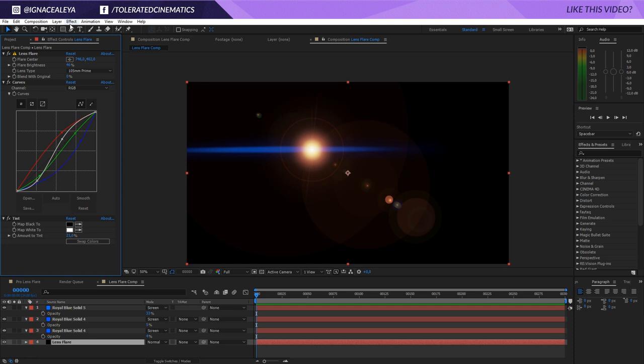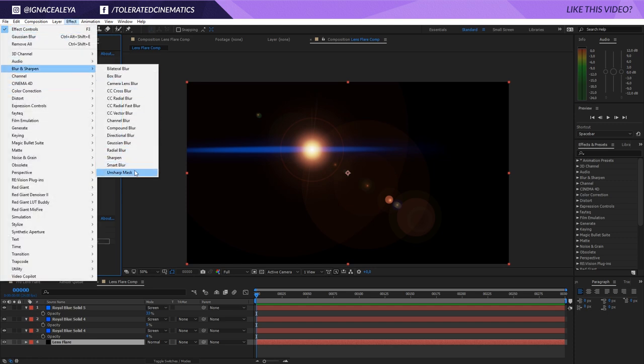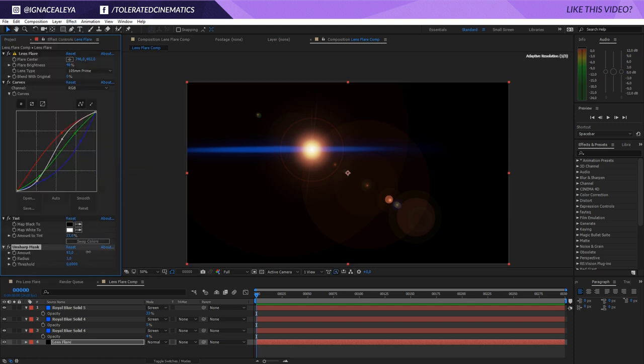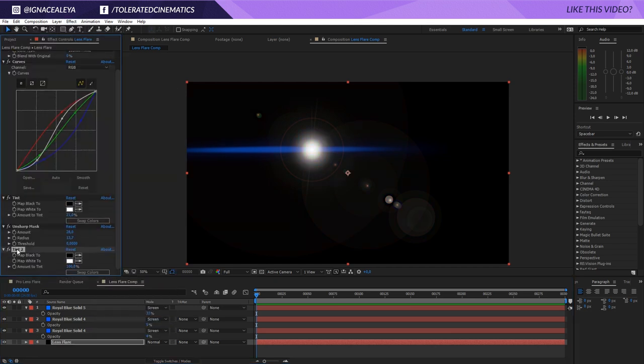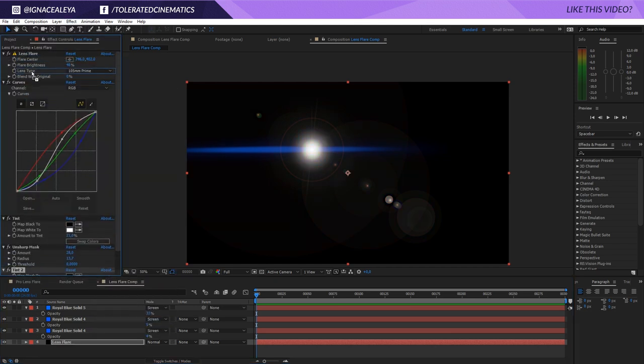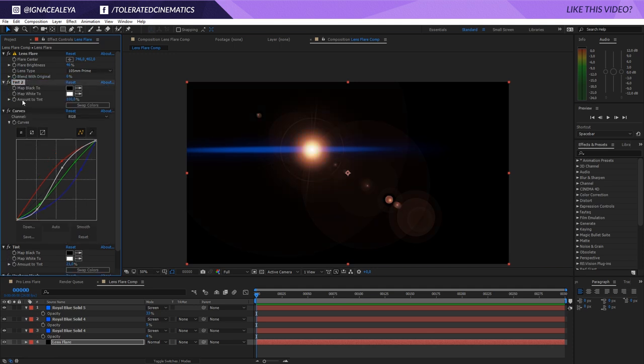You can also add an effect called blur and sharpen, and sharp mask right here, and then just sharpen it and also increase the radius a little bit, and that way you will get some more kind of popping effects. Of course, it's way too much, so keep it very subtle. And there we go. What I also like to do, and this is just a personal preference, so that's why I didn't do it right now, is make it black and white before I apply my colors, so these aren't playing too much in different kind of tones. Really depends on whatever you're trying to achieve.